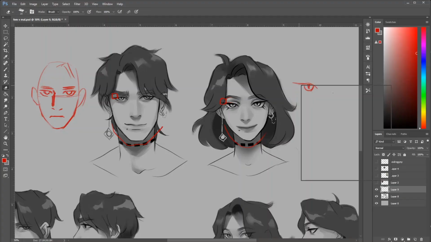Same thing goes if you put smaller eyes on a female but maintain that distance from the eyebrow. So we're going to do ourselves a really generic oval face and put in her eyebrows.